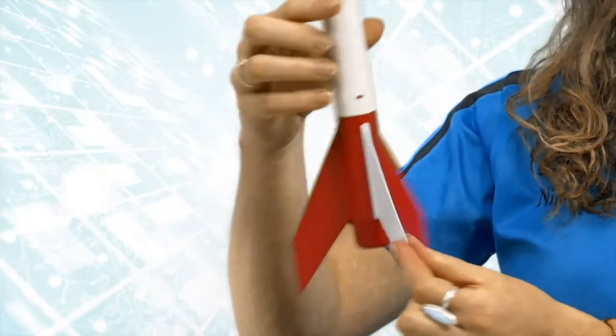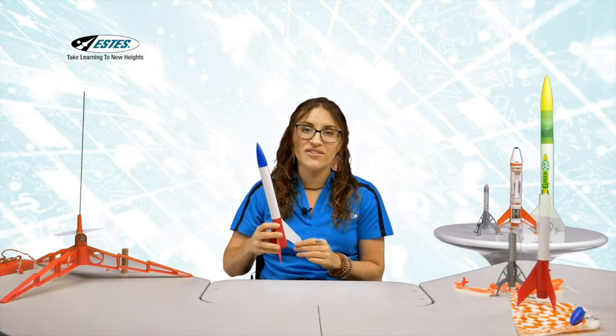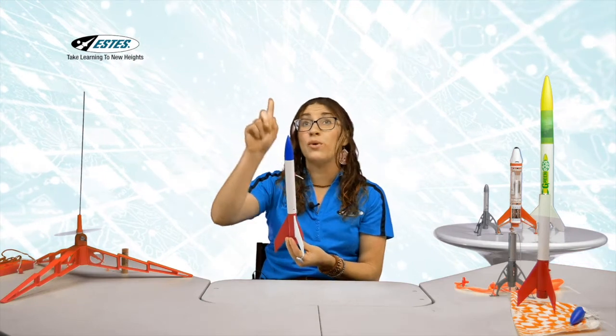The second part of the rocket that we are going to talk about today is located at the bottom of the rocket. Here in the example, it's this piece that's red and one white one. If you know what these are called, shout out that answer — five, four, three, two, one. If you guessed the fins or the fin unit, you are correct. The fins provide stability for the rocket after it launches off of the launch pad. The fins make sure that your rocket doesn't wobble or flip, so they're pretty important to make sure your rocket can go as high as possible. You always want your nose cone pointed straight up to the sky when your rocket launches.